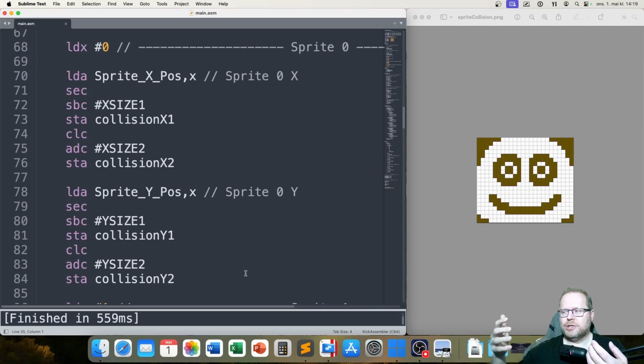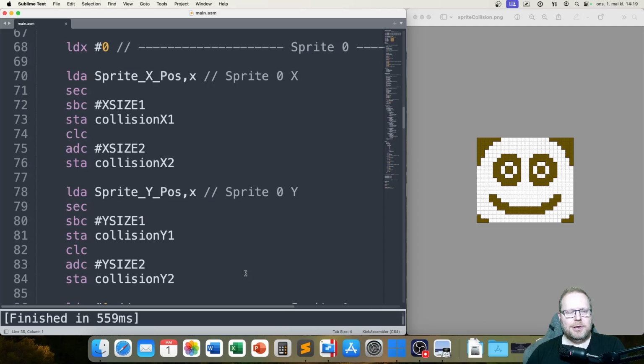I don't need to check, hey wait, did the enemy collide with the player? I don't need to check that. I just check the other way around. Did the player collide with an enemy? So I'm just going to use collision for my player here. The enemies, don't worry too much about them, but I need to check collision for my player.